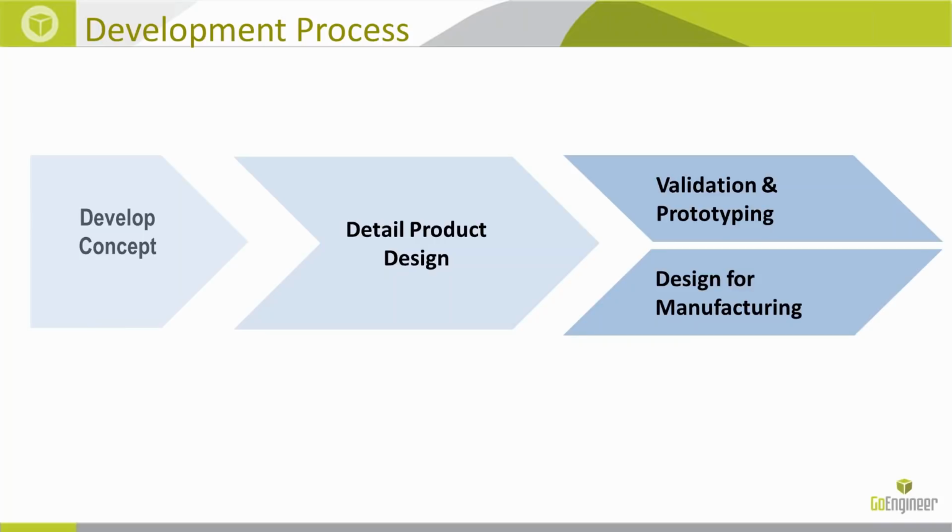Some of the tricks to improve your design: your typical development process starts with an initial concept that you have. You can create a detailed product design with the dimensional specs and how it's going to look. You then do some validation to ensure it'll be structurally valid for that application. And one thing that people often overlook when they're initially designing is design for manufacturing. So Amee, tell us a little bit about this part. We initially start with the detailed product design.